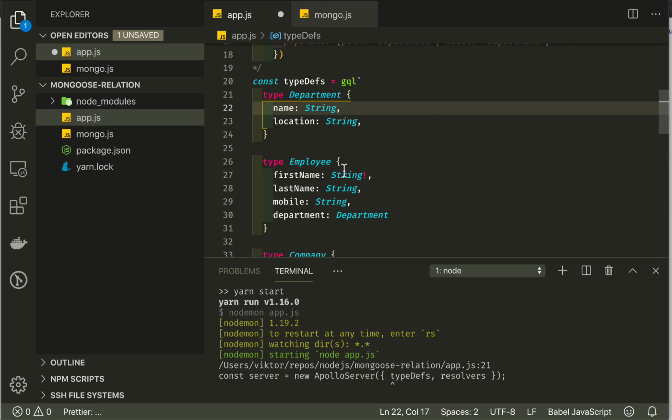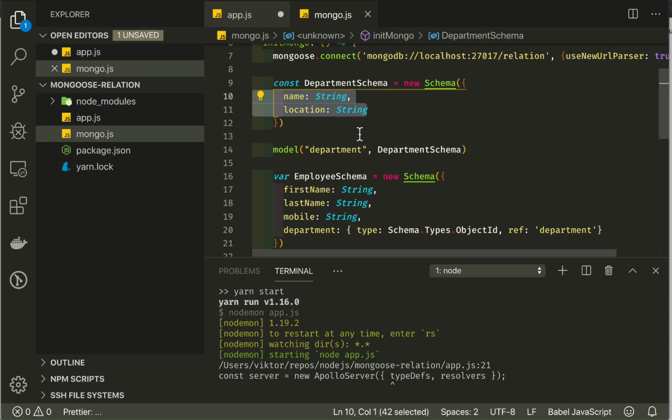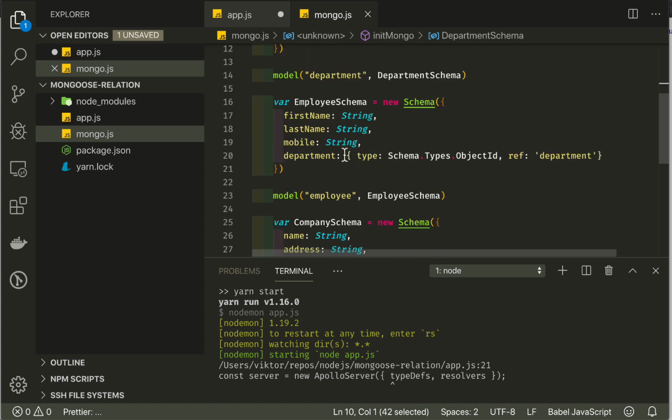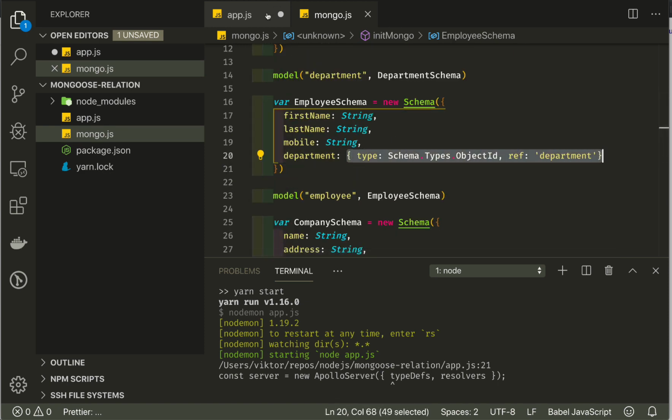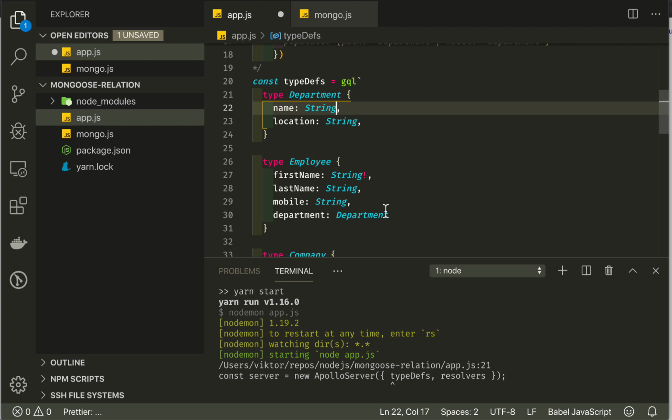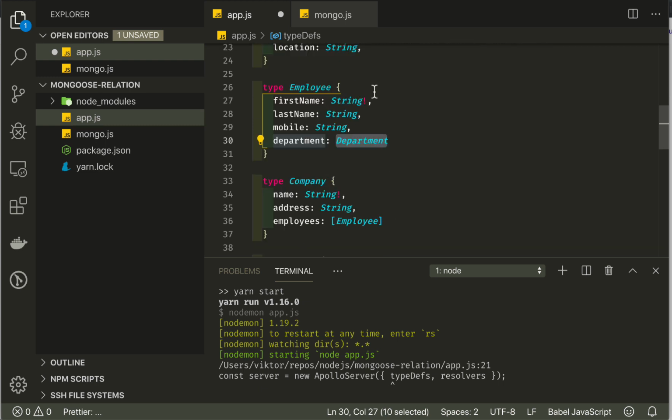We have the employee here, and the difference in the employee is that instead of having this object here, we can just say that we are referring to department here, because the GraphQL type defs language understands these objects that you have already defined, and same with company. All the employees is just an array of employee.